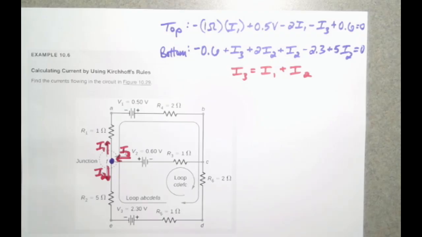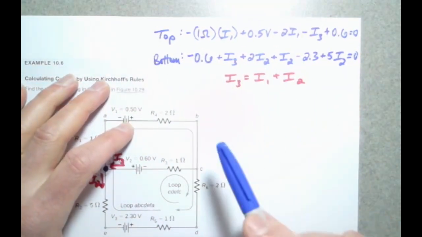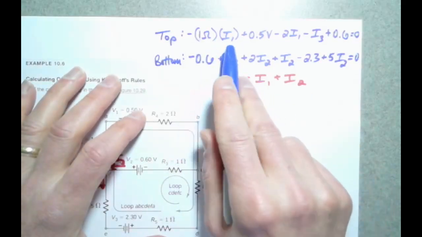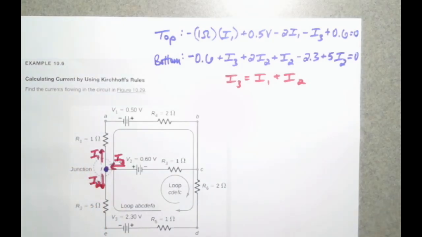So what we need to do is organize these 3 equations into a real systematic expression, okay? And this is what I want to do. I want to take the first equation, all of these equations, I'm going to organize into something times I1 plus something else times I2 plus something else times I3 equals whatever's left over, okay? And I need them to be in that order, okay? So let's do the first one.